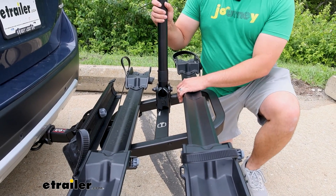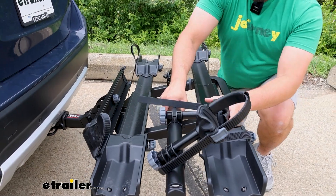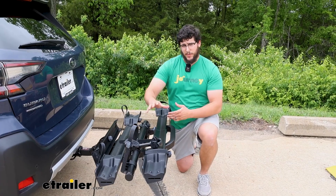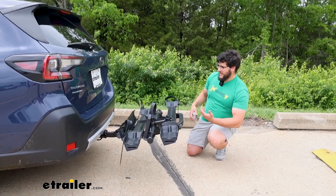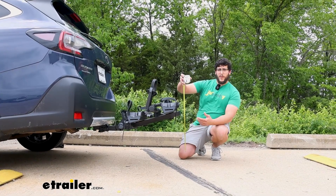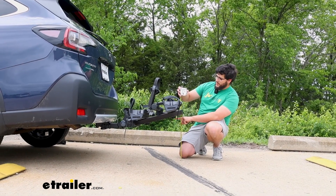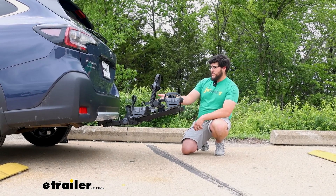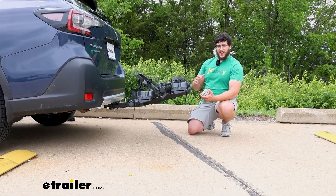All you have to do is pull this pin on the side, push down, and it'll lock back into place. I actually do like this design because compared to some other carriers where you have to put their mast down and you're pulling a lot of pins, this is as simple as just one pin and it cinches back down. The first measurement I'm going to get is ground clearance, going from this knob — that's going to be about 18 inches, which is actually pretty good for this vehicle due to the rise in our shank. So we're not going to be likely to make contact with the ground.